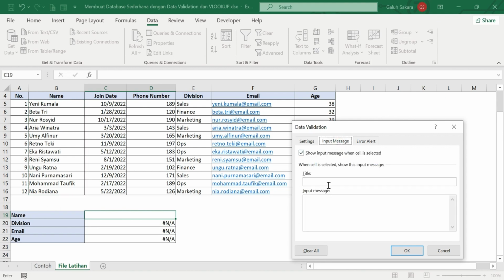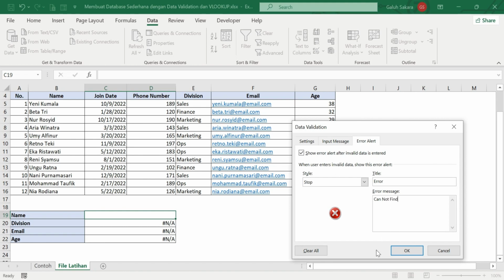And there is also an Input Message to give rules to be filled in. Show input message when cell is selected. And there is also an Error Alert. So if the data is not found, the data validation will display an error message, cannot find.